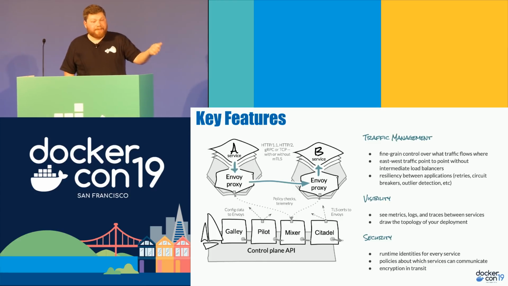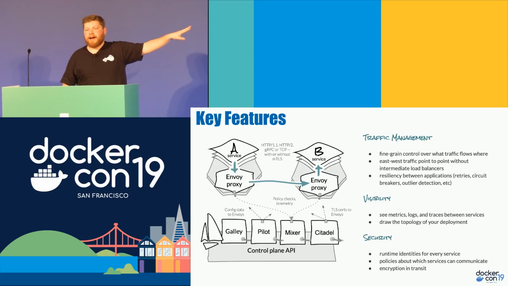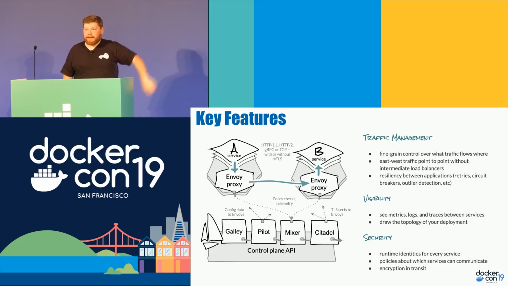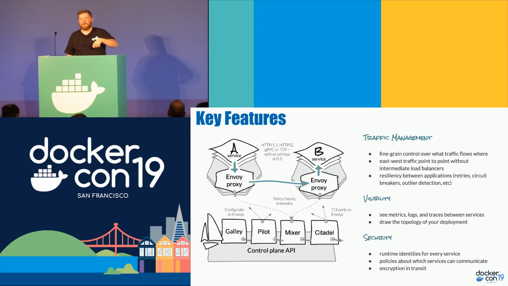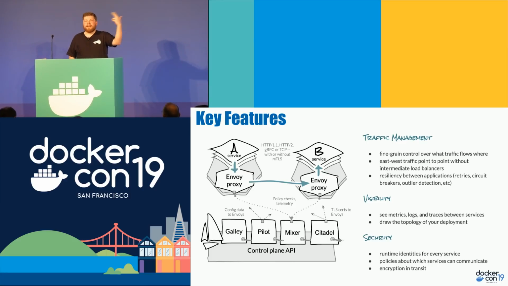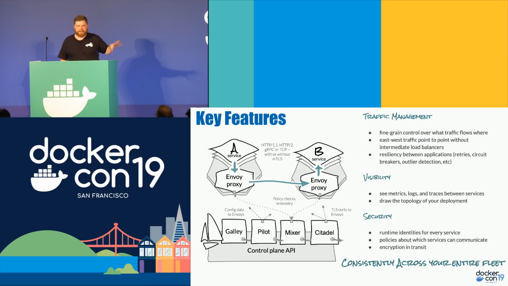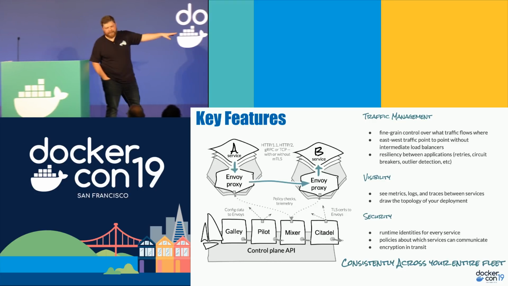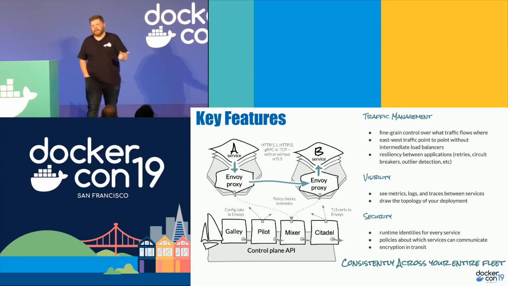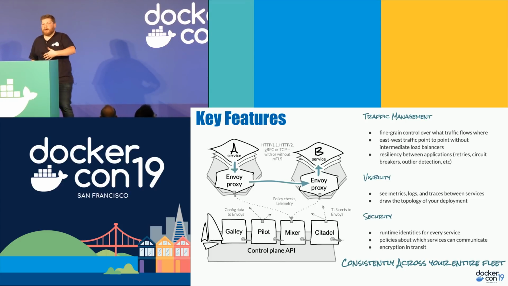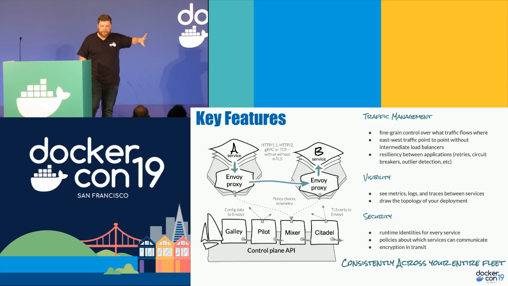We can start to visualize what's happening in our deployment. This is one of the single biggest reasons that people start to adopt a service mesh in general, and Istio specifically, is visibility. And finally, we can start to provide some security in the form of identity, encryption in transit, and policy around which services can communicate. And maybe the biggest, most important feature is that we can do this consistently across the entire fleet, regardless of the language that the application is written in. As long as it's communicating over the network, we can apply consistent policy, get consistent visibility, and have consistent traffic behavior.